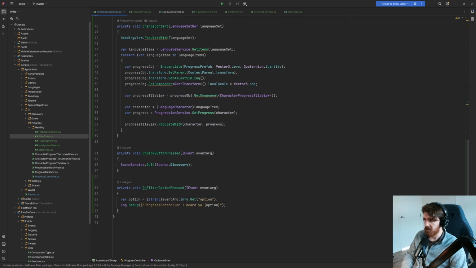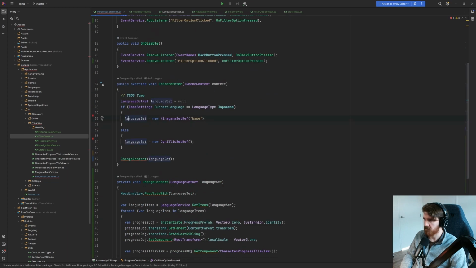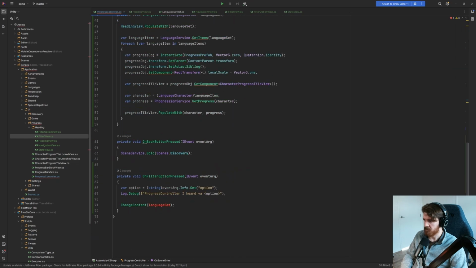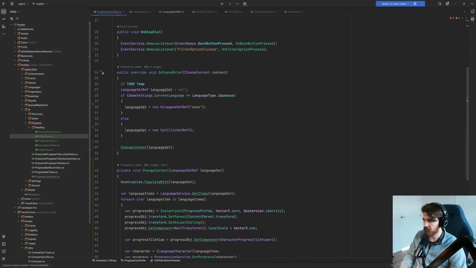And we're also going to do that when a filter option is pressed. We're going to change the content. And we're going to determine what that is. So we can hard code that. Create a katakana version of that language set, which we'll come back to.